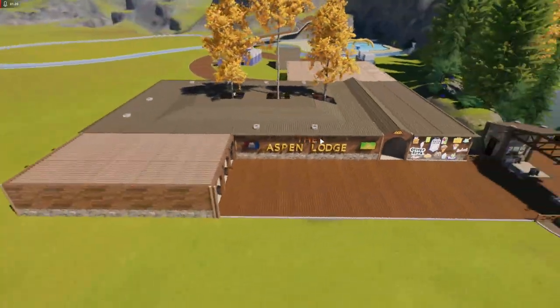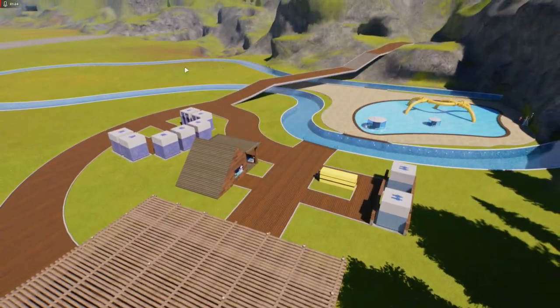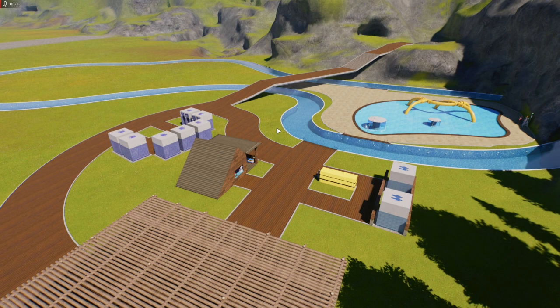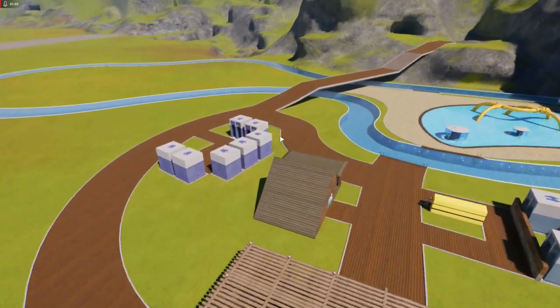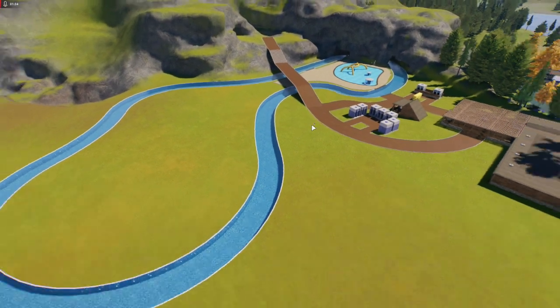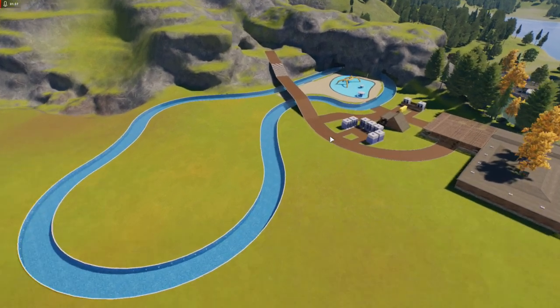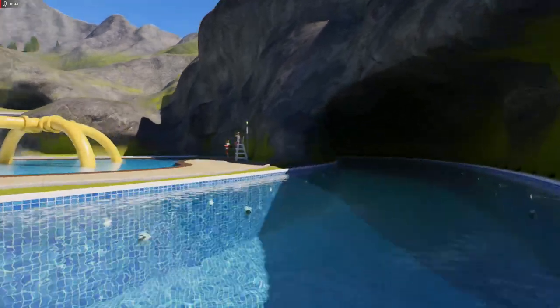So what I've done from there is I started working on the first big area. It looks like garbage right now. It's going to look better, I promise. I definitely wanted a lazy river, so I came up with this lazy river, and it goes underneath a small little cave there.